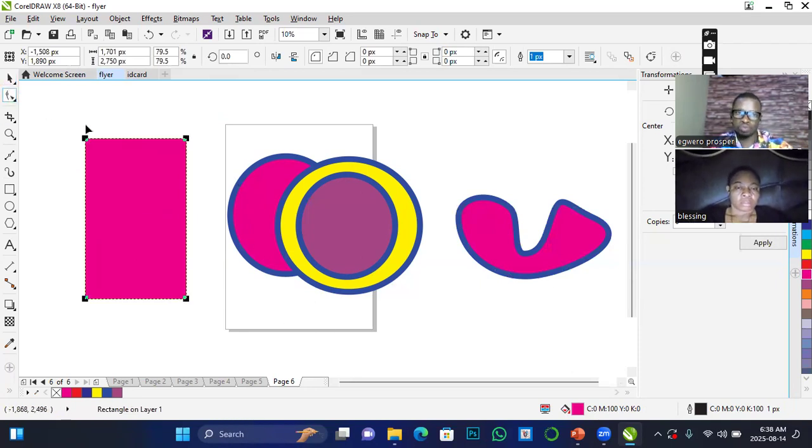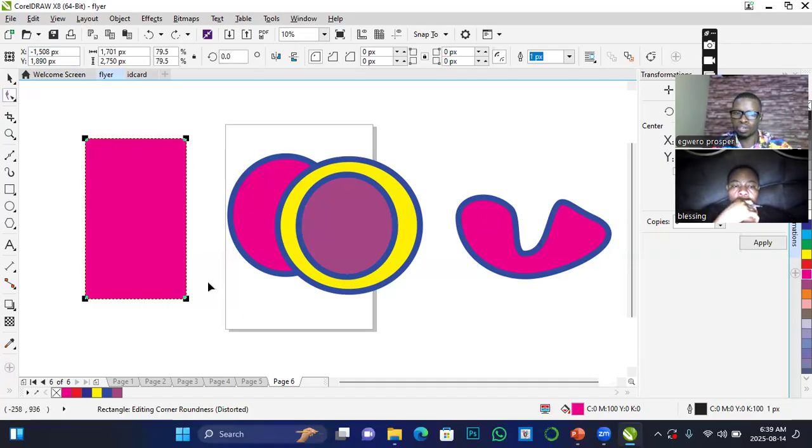So if I go to the shape tool now, before converting to curve, and I drag, look at what I can get. All the corners are curving. Are you following? All the corners are curving at the same time. This saved me from unlocking this place, which I was doing the other time, if my intention is to curve all the corners. But my intention is to curve only one side, diagonally. I want only here to curve without affecting the others. So what do I do? That is when I will use a logic.